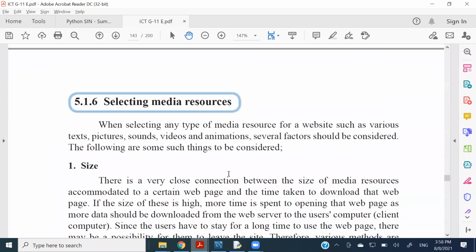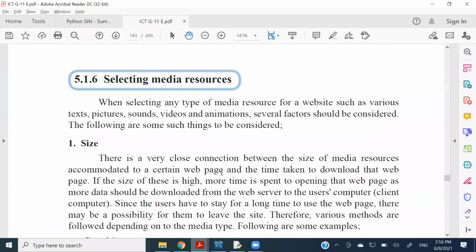And when you are selecting media resources, it is another major thing that you need to worry about when you are creating a particular website, because web means obviously we need an internet connection to connect with it. And if your contents are much heavier, it will take a lot of time to load on your web browser, or on your website, right? So it takes more time to load, which means the users will get bored.